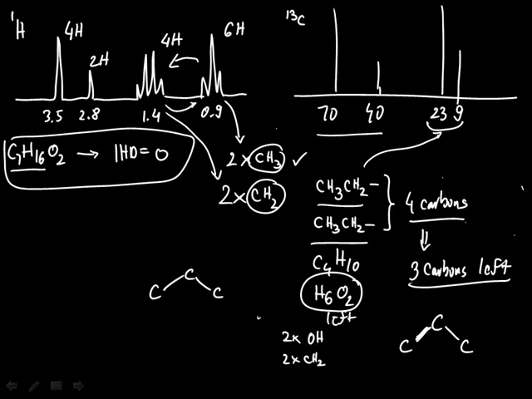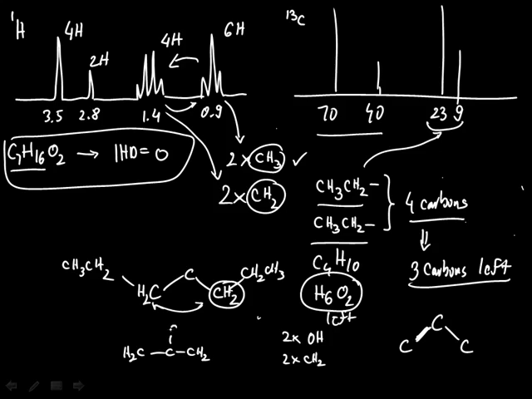Okay? And this is just a guess, but we could try to add the remaining elements onto this without disturbing the symmetry. One way would be to put these CH2 groups here. They still wouldn't disturb the symmetry. And then we could attach an ethyl group onto each one of the CH2 groups. This would maintain the symmetry, but this CH2 group would not be a singlet. It would be a triplet because it's in the neighborhood of another CH2. Well, that's not what we're seeing, because these 2 CH2 groups, which integrate for 4 total, are a singlet, so they must not have any neighbors. So perhaps we could do something else.